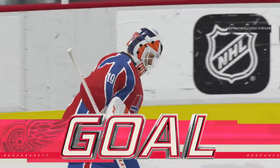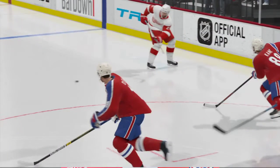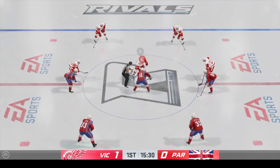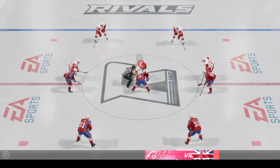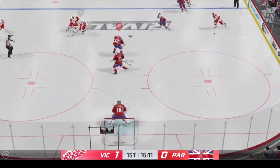Yeah, it looks like one team came ready to play. The other one's still feeling their way in. Well, they'll feel their way now. They're down one. The Red Wings have to be loving this start. You'd love for every start on the road to be this good. The early goal, a good couple of first shifts. Now you want to push through this first period.